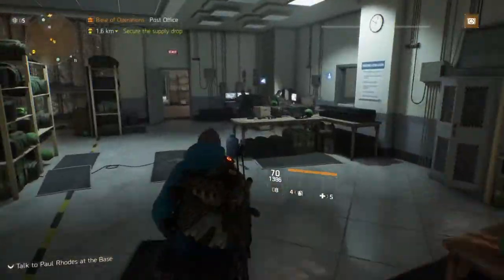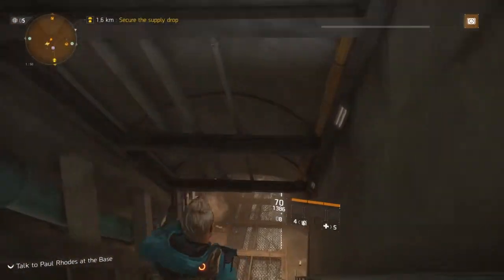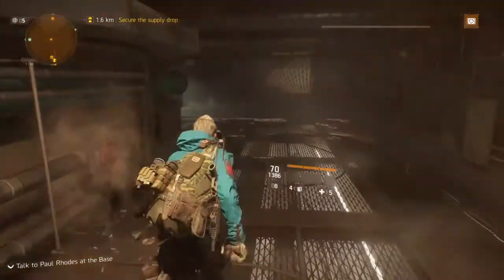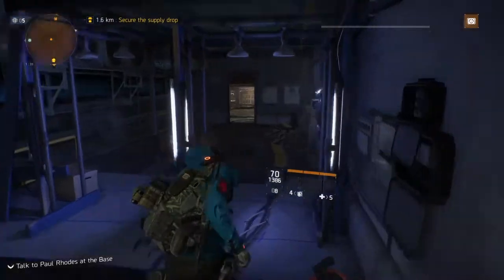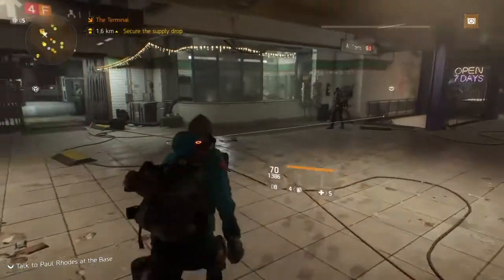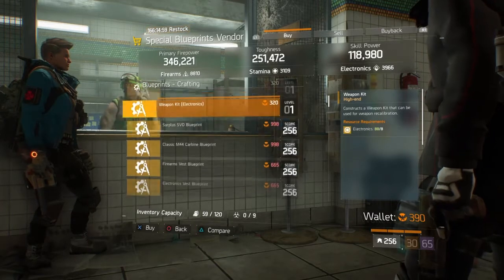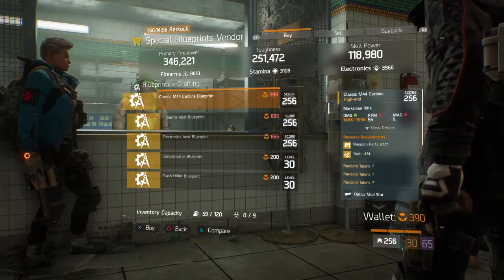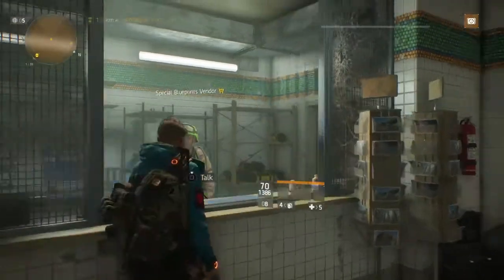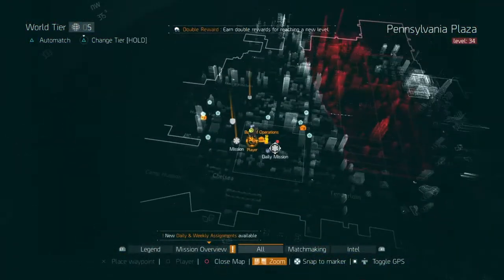Next, we're going to go ahead and head downstairs to the blueprint vendor. Alright, so we are at the blueprint vendor downstairs in the terminal, and we have an SVD blueprint, a classic M44 carbon blueprint, and a firearms vest. If you're in need of any of that type of stuff, I suggest you go ahead and pick that up. And next we're going to go ahead and head over to the Dark Zone.